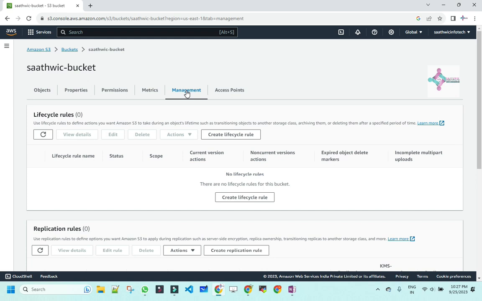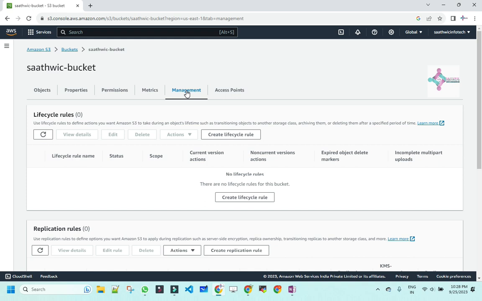Management. I was explaining to you about the life cycle rule of S3. This is going to be another important interview question if you are going for an AWS interview. They will ask you how you configure an S3 life cycle policy. Because, as I said, if you keep on using Standard, you are going to pay a huge amount to AWS. So you should create a life cycle rule so that it automatically moves the older or unwanted files to lower storage classes, or if the files are not even required, you better delete them.